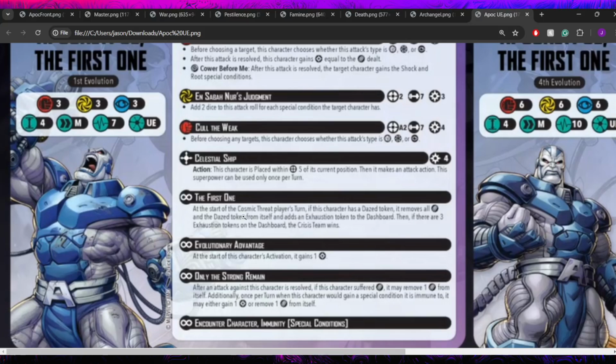He also has the first one. At the start of the Cosmic Threat player's turn, if this character has a Daze token, it removes all damage and the Daze token from itself and adds an Exhaustion token to the dashboard. If there are 3 Exhaustion tokens on the dashboard, the Crisis team wins. So it looks like dazing him 3 times will be how this Ultimate Encounter ends. I don't think we know much more about the Ultimate Encounter right now other than that, so we'll see what other factors might play into that, I'm sure, as that gets revealed.